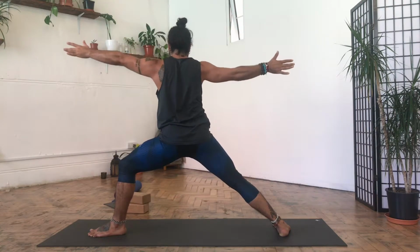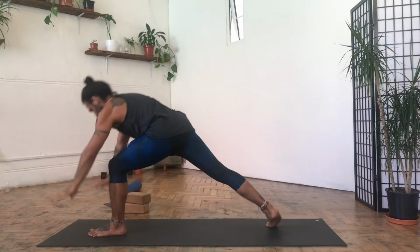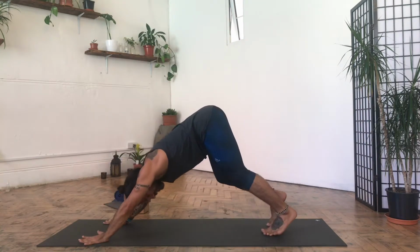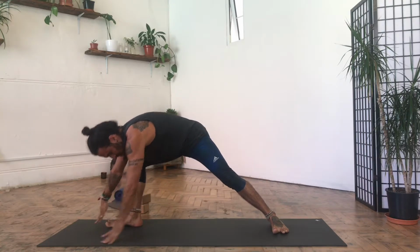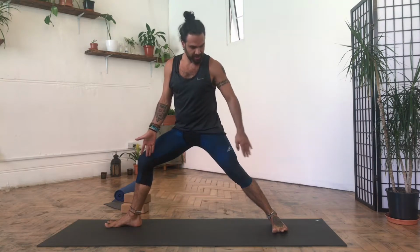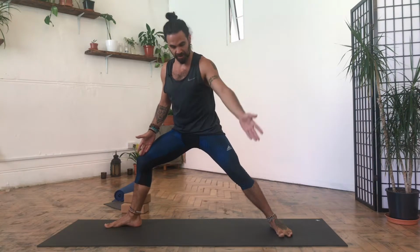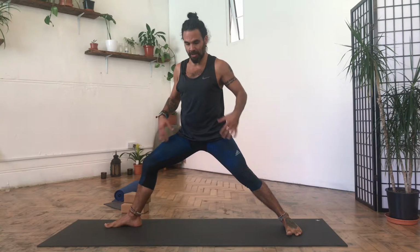Back to center, take a deep breath, and exhale, downward facing dog. Step your right foot forward, turn the back foot to the floor, and come up. Remember, heel to heel, or maybe left foot even further out. And as much as is available for you, legs remain firm, just the upper body moves, okay?